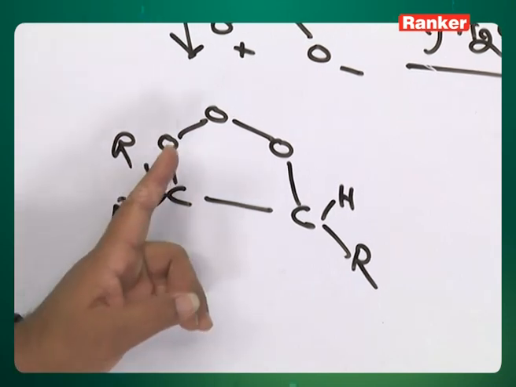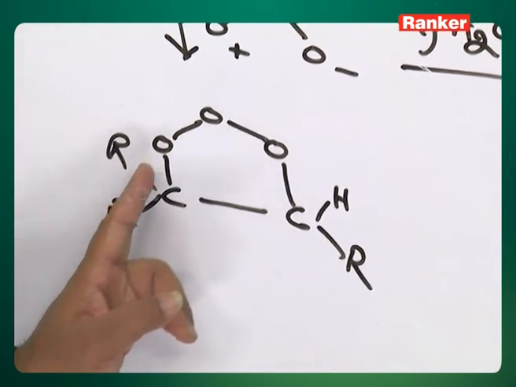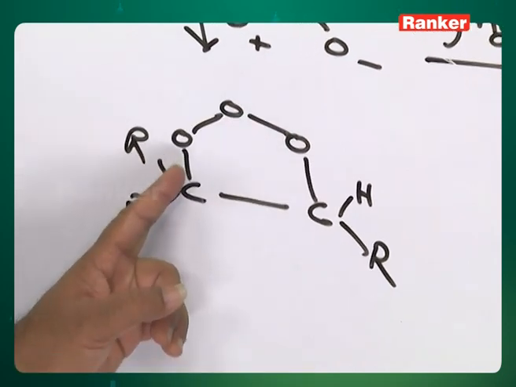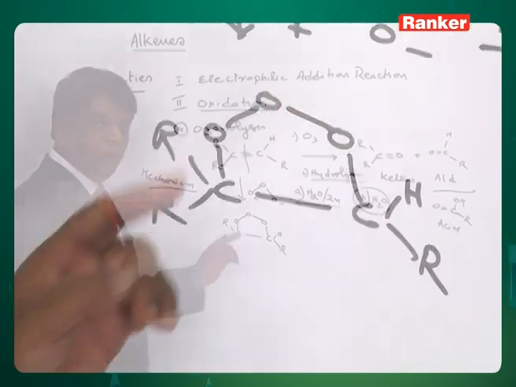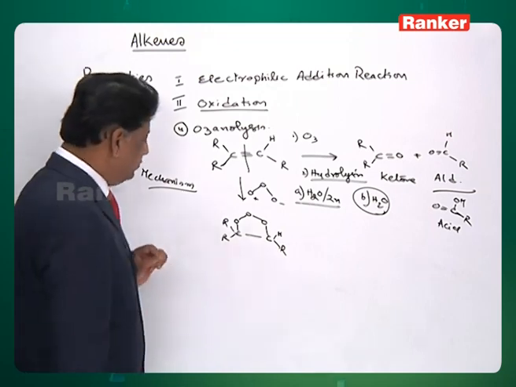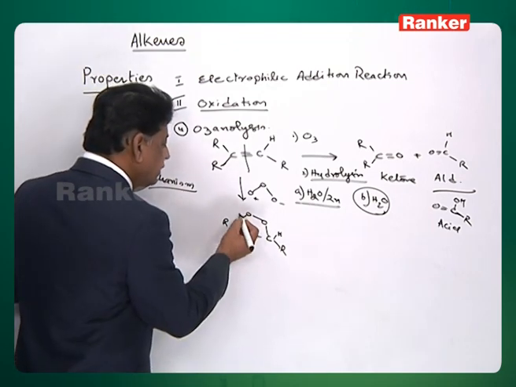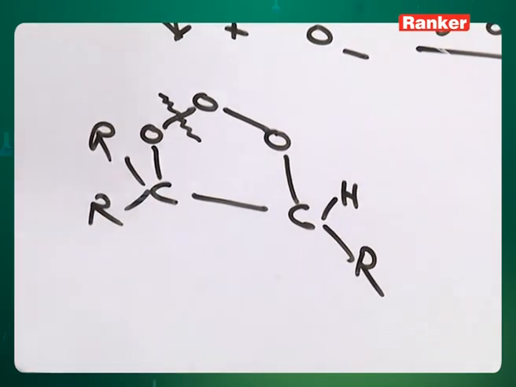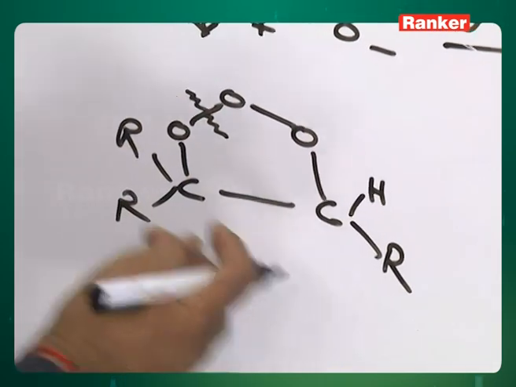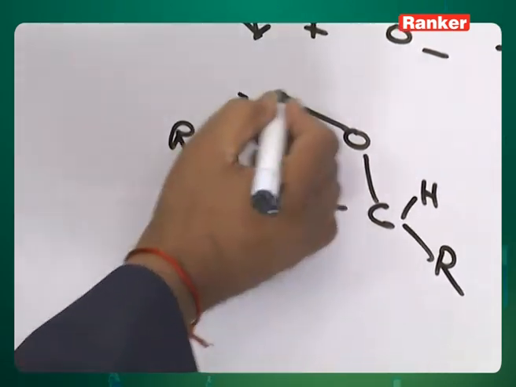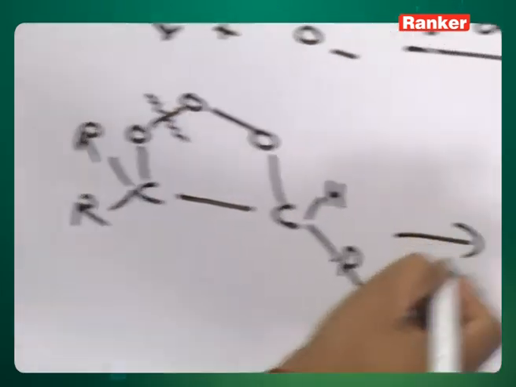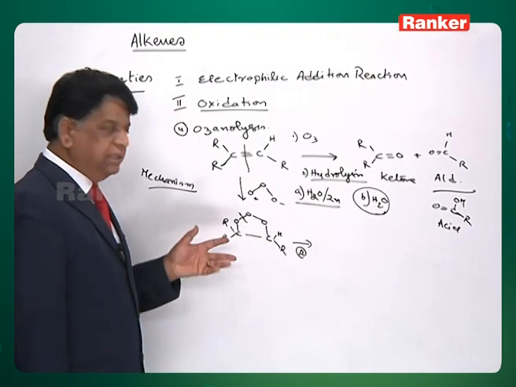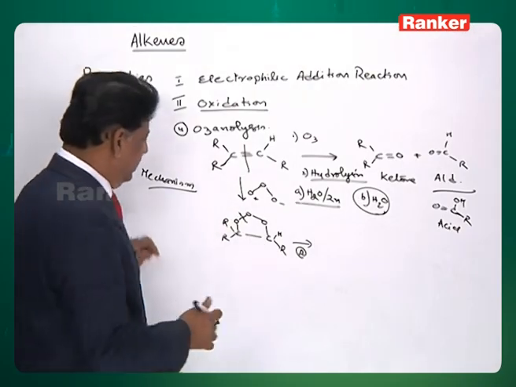We have 2 problems here. This OO bond is called a peroxy bond. There are 2 problems. OO bonds, peroxy bonds, are the problem. That's why one of the peroxy bonds immediately opens and that splits in the other way. So that comes from the other side, it rotates and then 2 O's come from the downside. This is called a rearrangement reaction because nothing is added, it is an internal rearrangement.